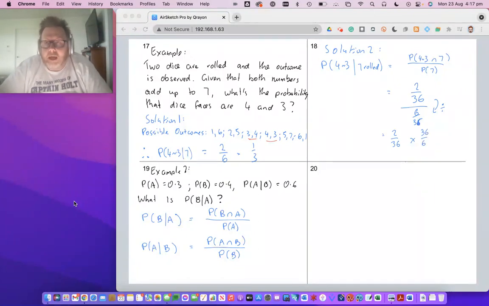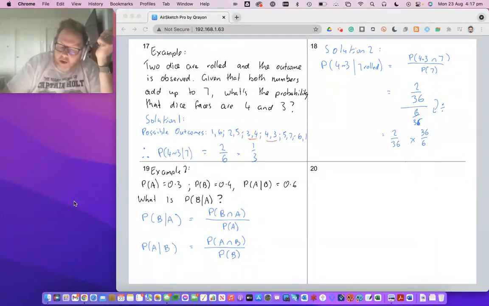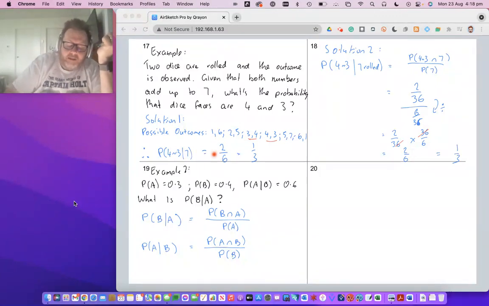So I've just multiplied by the reciprocal. Now I can cancel down the 36's top and bottom. This always happens with this kind of problem. And then I can see I've got left 2 on top and 6 on the bottom, which is equal to 1/3. So you can see from this point here, I've really got the same as this.